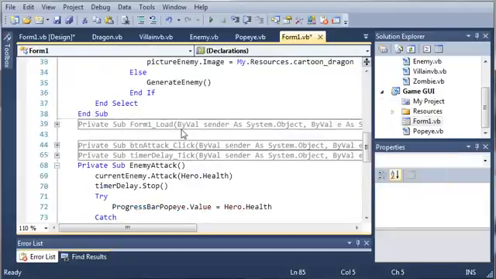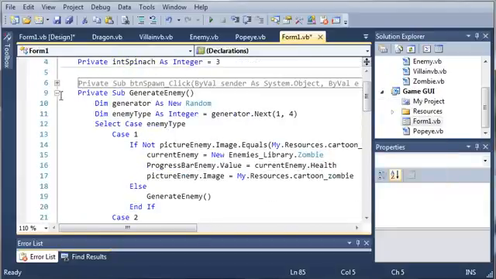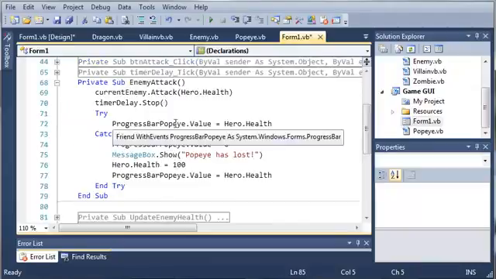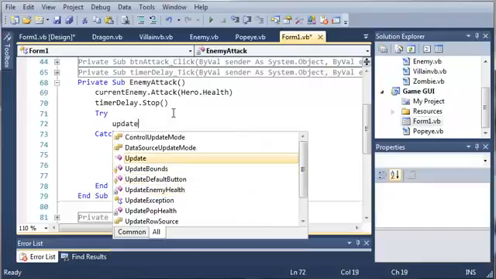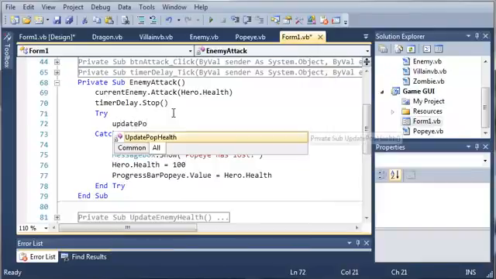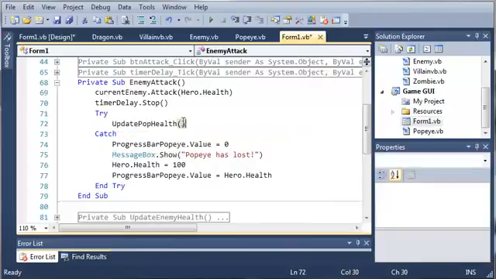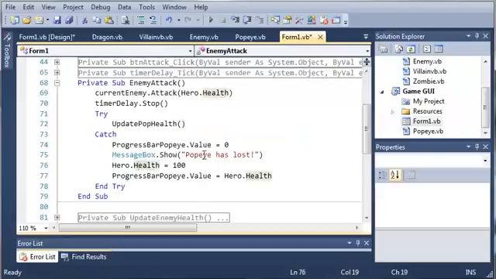Now that we've created these two subs, let's use them in our enemy attack and our other attack methods. For enemy attack, we're just going to try and update Popeye health. If this returns an error, it's going to do everything in the catch block.